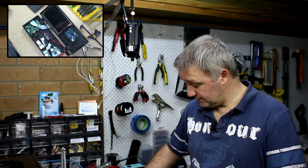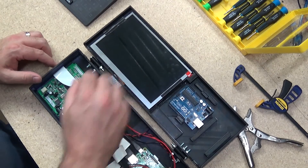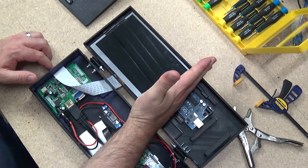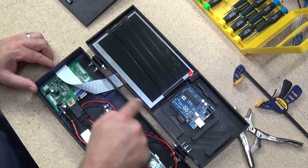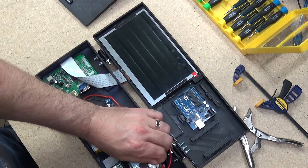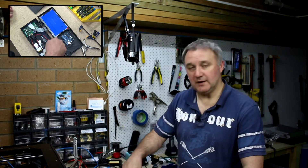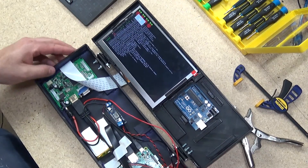The idea with this section was to recess the LCD in the lid a bit more and put a fascia plate, with the LCD control buttons just in here. This is the one I was waiting on — the IPS display — and it's actually a really quite nice display. Let's power that up now. As you can probably tell, I haven't yet put in a power switch — so there's the display.